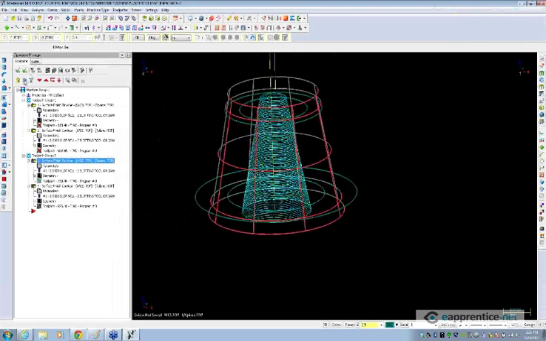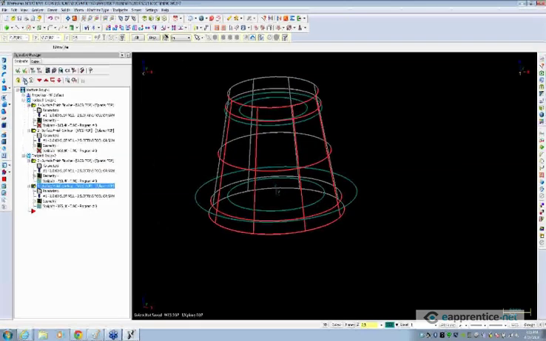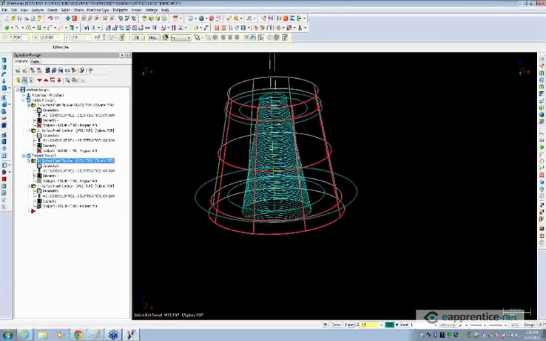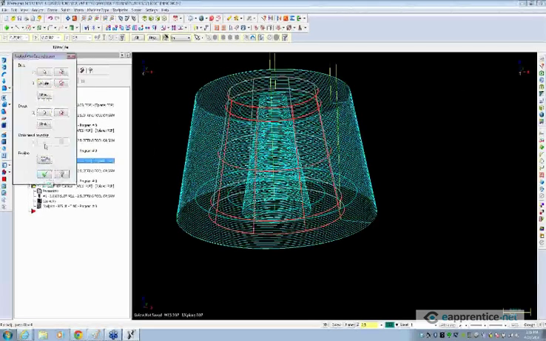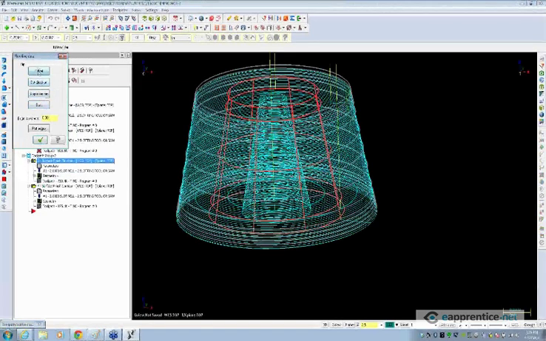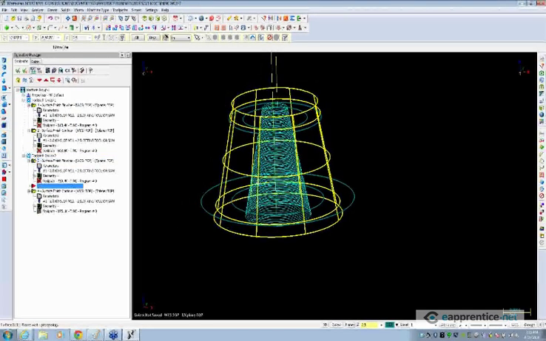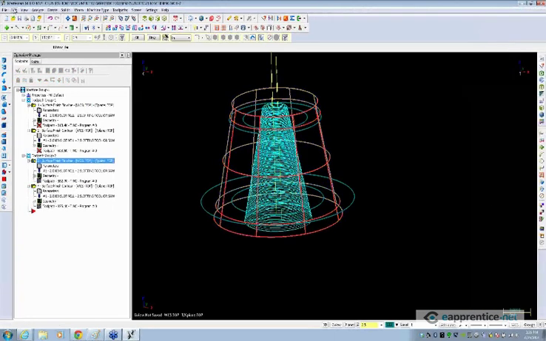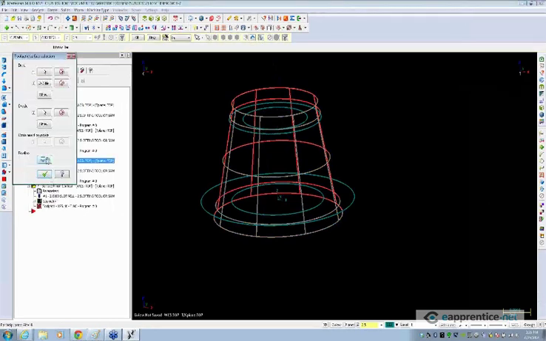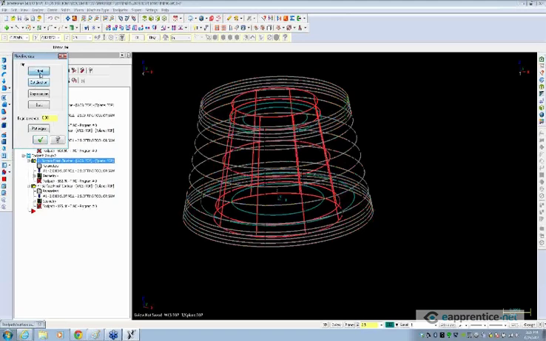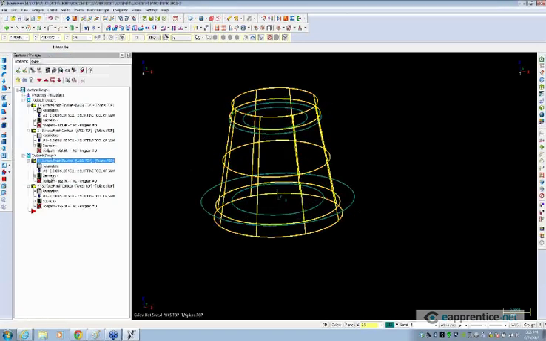Okay, so there's that one. Oh, and on this one, I've still got to go in and adjust my offset, because again, I had my surfaces on the inside, or my normal is on the outside, and I'm trying to cut on the inside, so I've got to adjust that toolpath. Again, best practice, we would want to flip this normal, edit, change normal, flip it to the inside like it should be, and we'll go adjust our flow direction so that it's correctly on the inside. And we'll regenerate both of those.